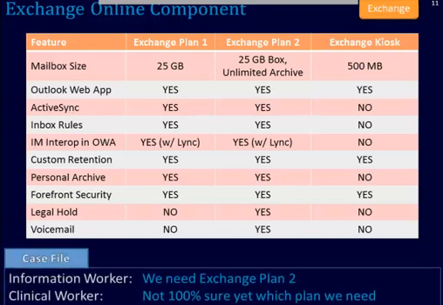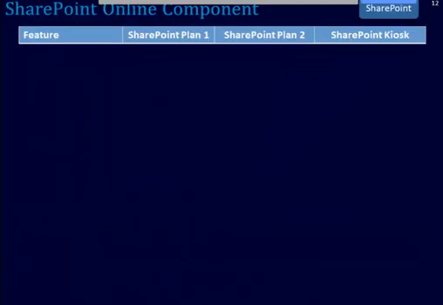All right, so going to our case file, we're going to say for our case file that we absolutely want Exchange Plan 2 for our information workers, and that litigation hold thing is pretty important to us. So we're not really sure if we need Exchange Plan 1. Ideally we'd like Exchange Plan 1 for our clinical workers because that's really all we need. However, there is that question about we kind of want legal hold, so we may need Exchange Plan 2 for our clinical workers. Okay, so that's Exchange.